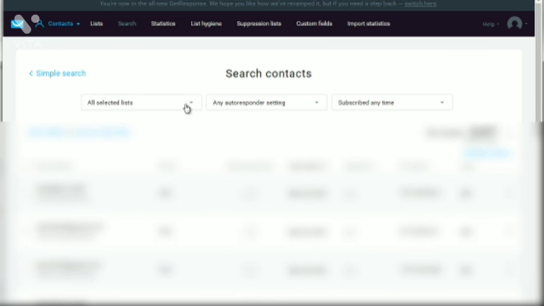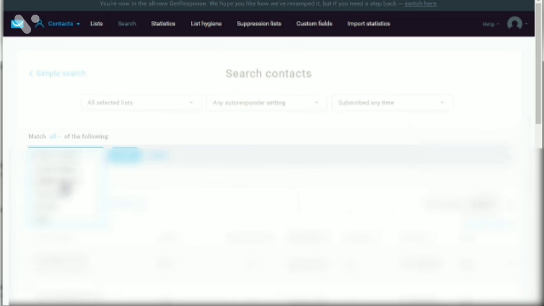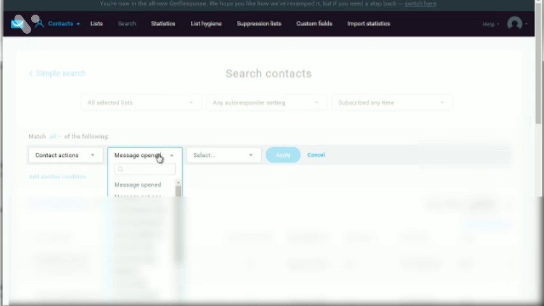All right. What you can do here is select all lists, any autoresponder setting. So basically we're saying every single subscriber, and we're going to add a condition, let's say contact actions. Message open, like I said, is hard to detect. So let's say last click date.